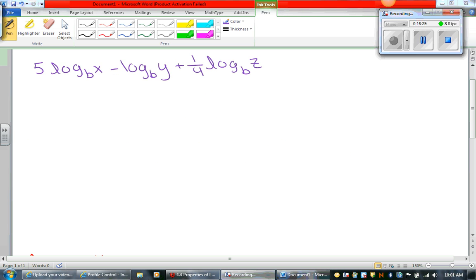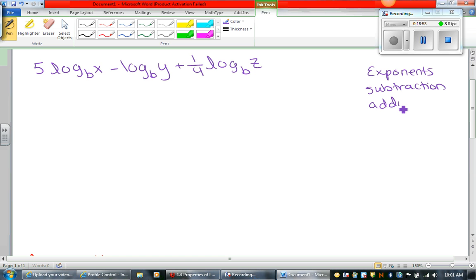Okay, so now let's look in the opposite direction and go ahead and condense. Last time we started with division, then went to multiplication, and then dealt with exponents. So we're going to work in the opposite direction now, and do exponents first, and then maybe we'll deal with the subtraction, and then the addition. Again, these two are interchangeable. We do want to do this one first.